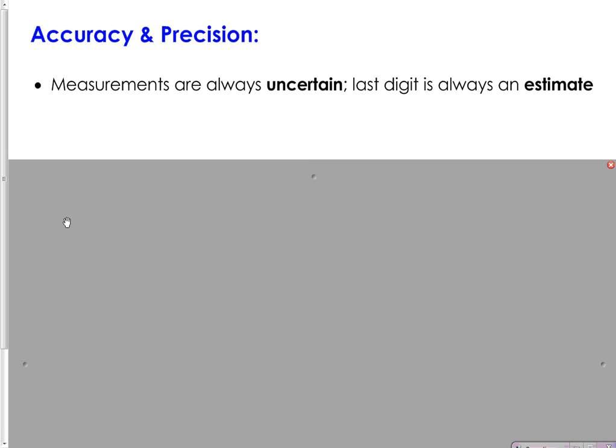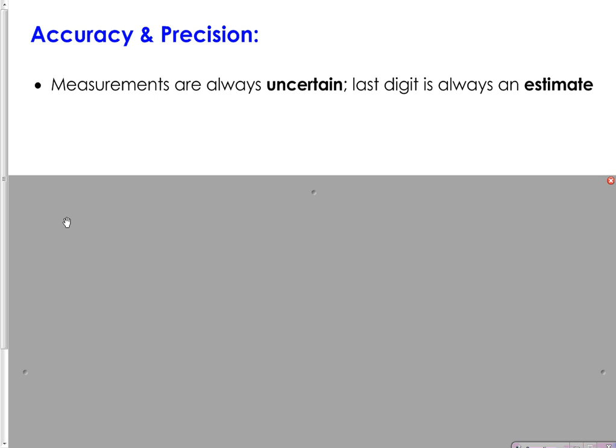This video is going to talk about accuracy and precision. This is for chapter 2. So, when we're in science class, the numbers we use are not just numbers like they are in math class. They're always a measurement. A measurement is going to give us something slightly different than a number. A measurement always has some kind of uncertainty in it.